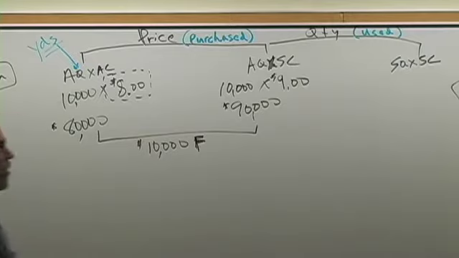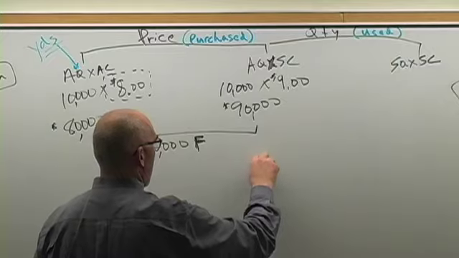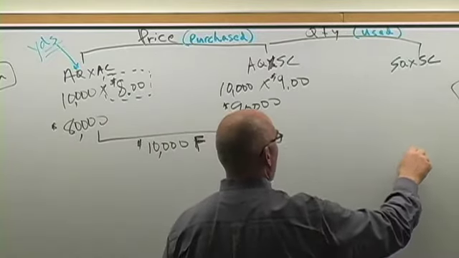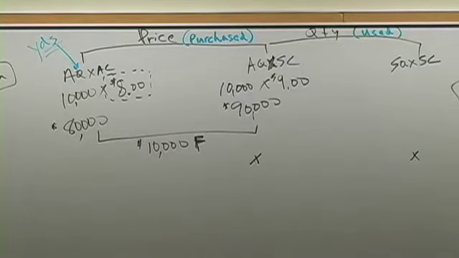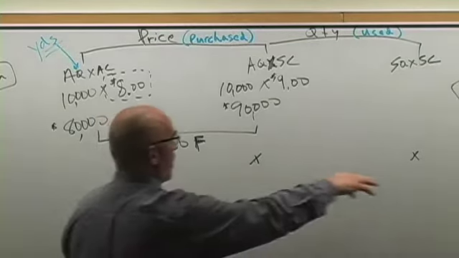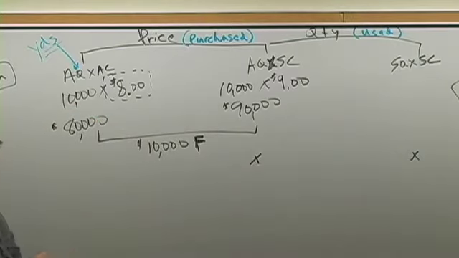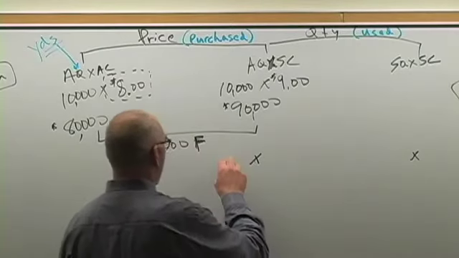Now, notice what I'm going to do. Notice where I'm going to put X's. I'm going to put an X on the board here, and an X here, down below, across from one another, because that's where I'm going to write the information for our next set of calculations. Here, when we do this calculation, we're not going to use the quantity purchased. We're going to use the quantity used. And how much was used? Jennifer, how much was used? 11,000. So that's actual quantity down here.